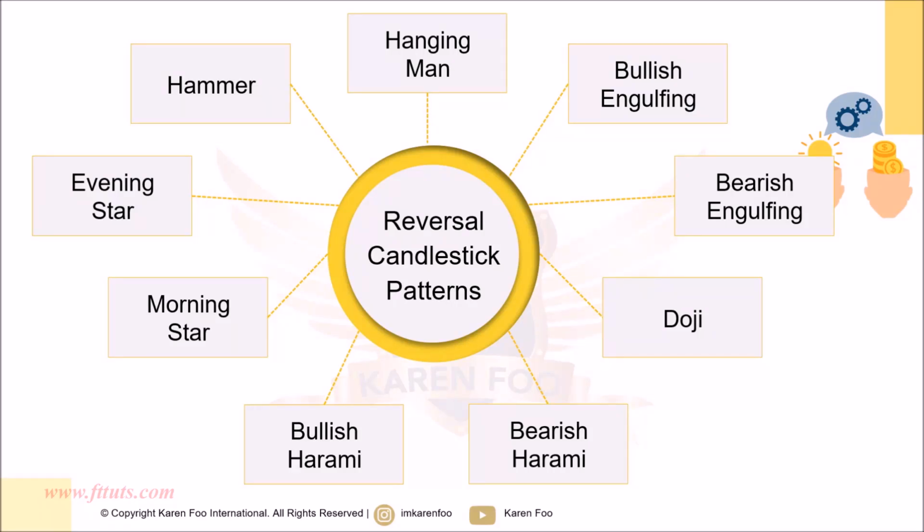Now I just want to point out that one of these patterns, the Harami pattern, bullish and bearish, tends to delay in its reversal, meaning it might appear right now, but the reversal would only happen a few hours or a few days later, depending on the time frame you're trading. Normally you see some form of delay with a Harami pattern because it is not as strong a reversal pattern as engulfing patterns or doji patterns. But when it appears, you still need to take note of it because it is not so weak that it is insignificant. You know what I'm saying?